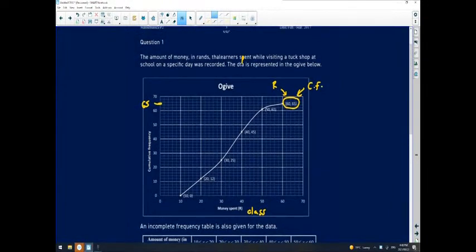Why? Remember what I said. You start with a certain number of frequency values. When you add a new group, there's a jump because of the latest frequency value you've added. When you add the next group, there's a jump as you keep working out the cumulative frequency. So the one that will have the biggest frequency is the class that will have the biggest jump from one dot to the next dot, because you keep adding kids, 2 kids, 3 kids, maybe 7 kids. Depending on how many kids you're adding, this moves from one dot to the next vertically up. So you're going to check for the class that has the biggest jump moving up.